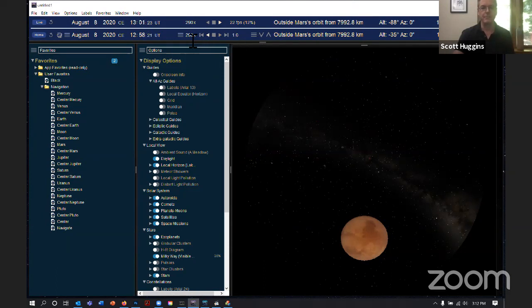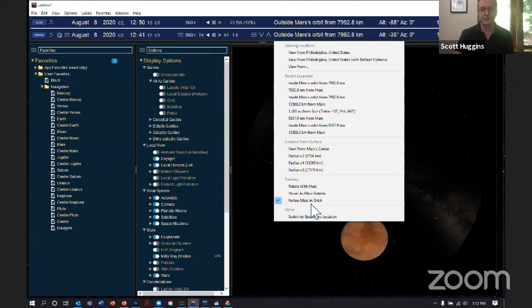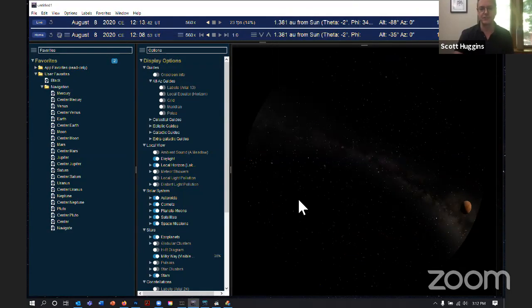You'll actually see that body moving past us. Did I not get there? Follow, oh, sorry, wrong one. Switch to stationary location. There we go. And unless your time is set quite slow, it's going to fly by us pretty fast. So you want your time to be set 100 or lower a little bit. The further you are out in space, the slower the objects seem to move. There we go. Okay. Any questions specifically about those 3 tracking modes?